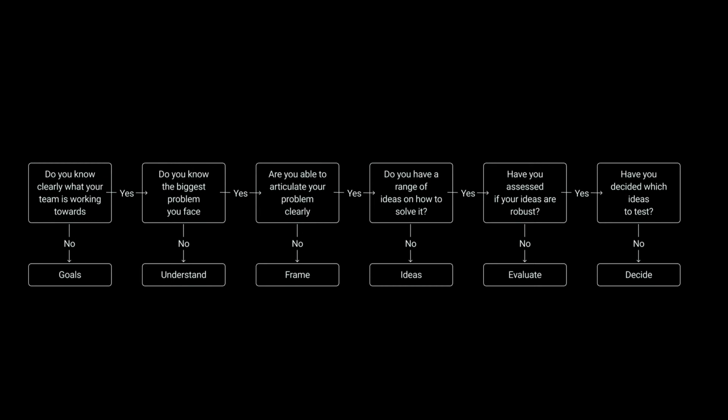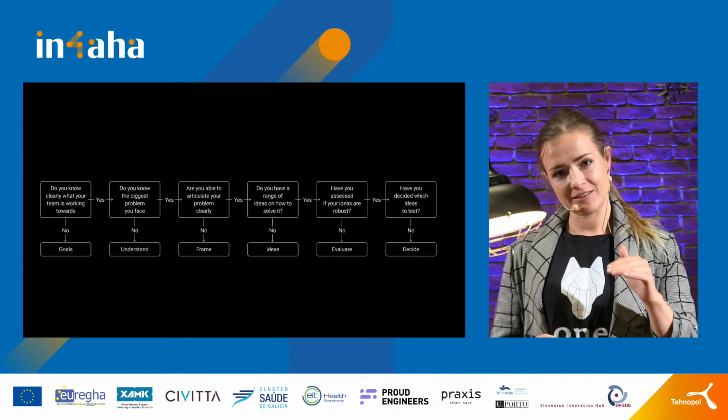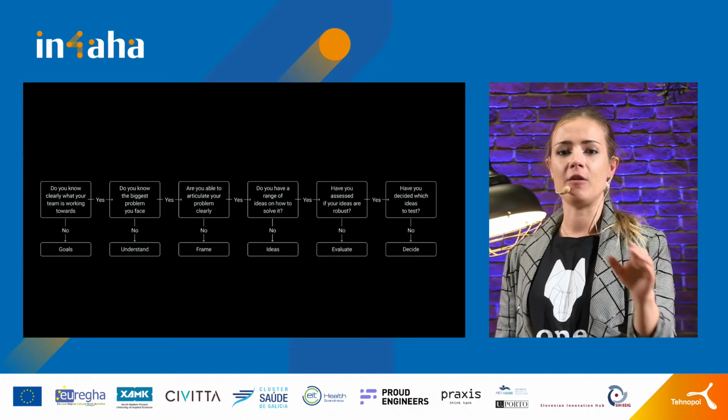Let's take the first question here on the map. I need to step a little closer to the screen. Do you know clearly what your team is working towards? If it's a no, then you can follow the service design tools that go under the keyword of goal setting. If it's a yes, you take the other question and follow the same structure.